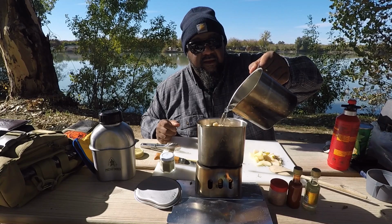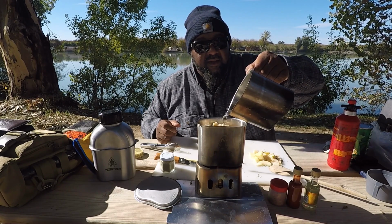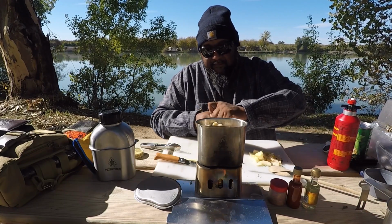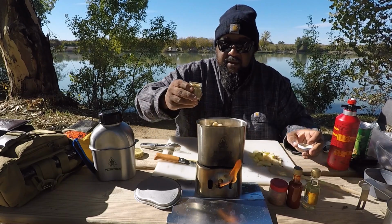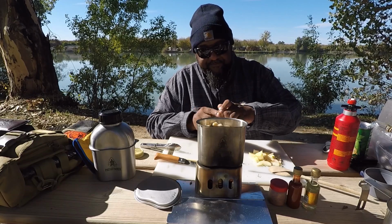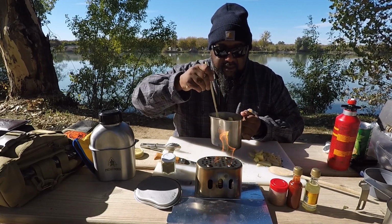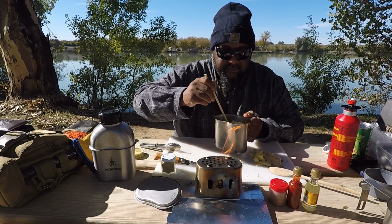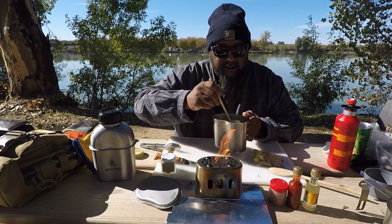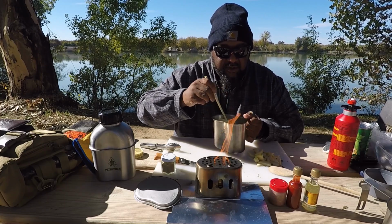Go ahead. Add the water just to cover it. At this point, I'm going to add just a little bit of chicken stock. Make a chicken broth so the potatoes soak up that chicken broth. And we're just going to let this simmer for a good little while. Might have to refill the Trangia. Try to get everything mixed in real good.